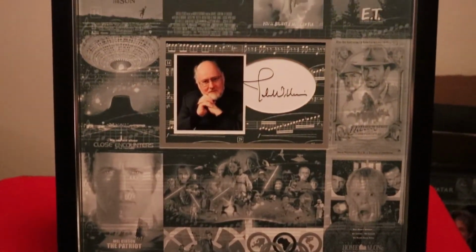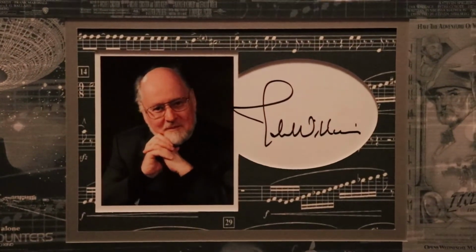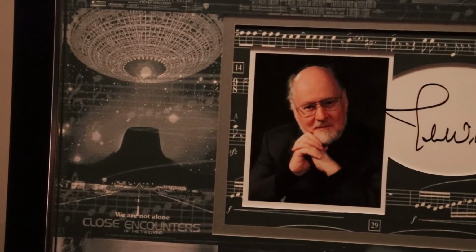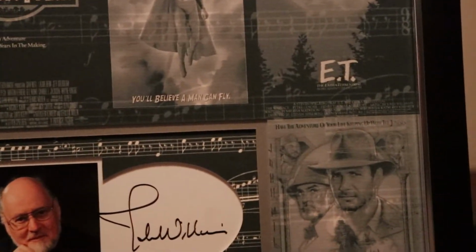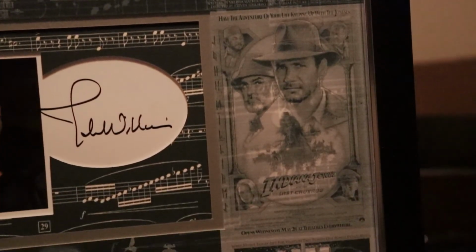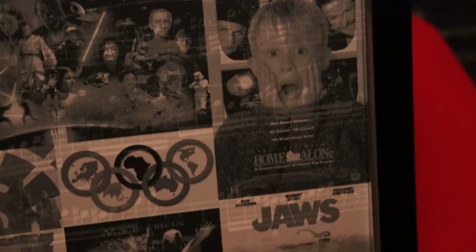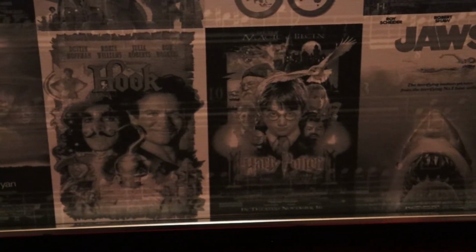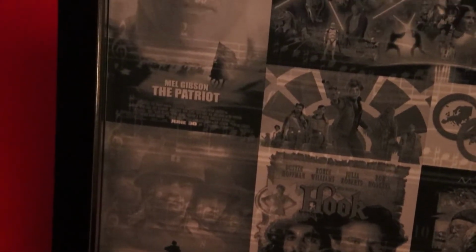And there is one other little hidden gem here. And that is, you see John Williams' name here, right across here. But if you look really close, John Williams' name is somewhere hidden in this piece, but it's kind of hard to see. And maybe some of you might have caught it as I go around here. But if you haven't caught it yet, as I said, it's hard to tell where it is. But we also did that with the James Horner pieces. We put a little hidden gem in here.